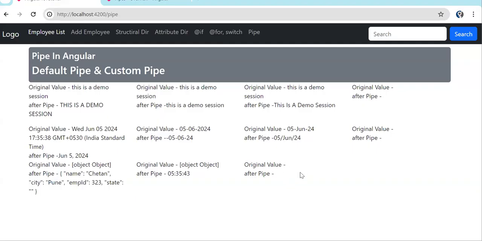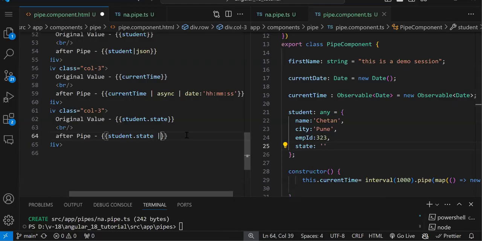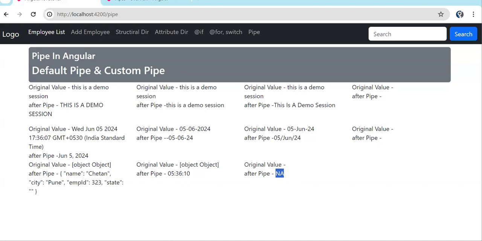ओके. बट दैट डजंट लुक गुड कि कुछ भी नहीं दिख रहा है. तो कुछ अगर एपीआई साइड से, ये नॉर्मली हम एपीआई के साथ करते हैं. सो एपीआई साइड से अगर फॉर लूप में हमने टेबल में दिखाया है, टेबल में कुछ वैल्यू नहीं आई है, एम्प्टी आई है, अनडिफाइंड है, तो वहाँ पे कुछ तो दिखाना पड़ेगा. लेट्स से हाइफन या नॉट अवेलेबल, कुछ तो प्रिंट करना पड़ेगा ताकि यूजर को पता चले कि वैल्यू आई नहीं है एपीआई साइड से. सो अब मैं ये NA पाइप यहाँ पे इंपोर्ट करता हूँ, NA. ठीक है. अभी देखो, अभी मेरा स्टेट क्या है, एम्प्टी है, तो देखो NA दिख रहा है.